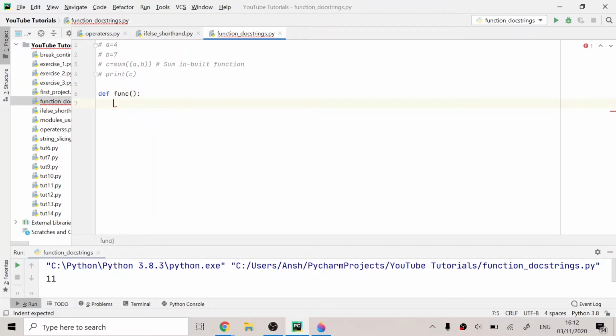In if else statements, while loops, for loops, elif statements and functions, you have to put a colon, just like a ticket to go to a movie theater. You need a colon in order to get inside this function. So I am inside this function and I'll print I am inside func.